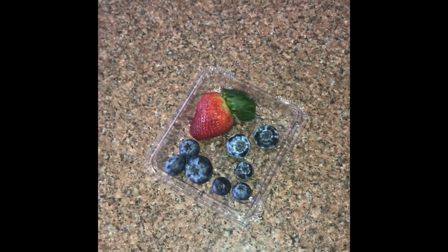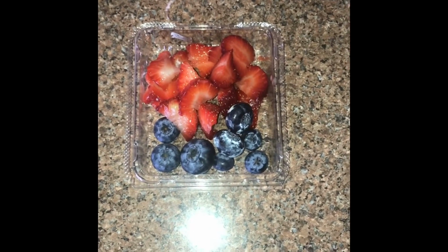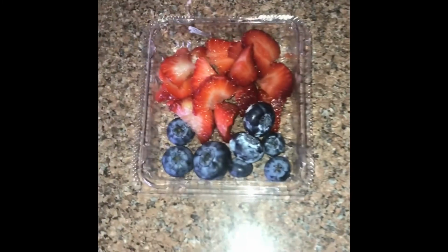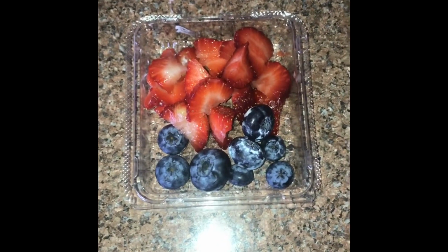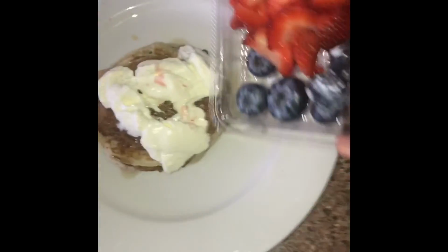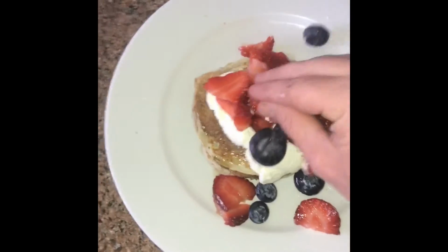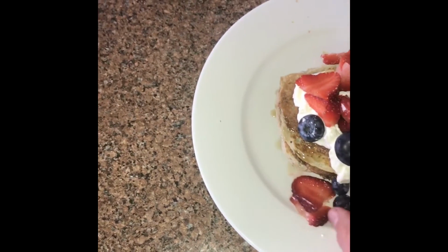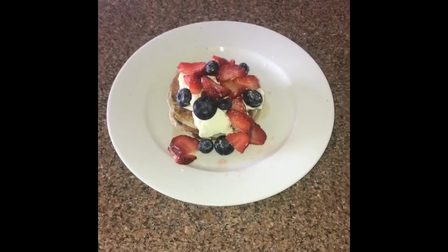All right, so I'll use my spoon to just chop up those strawberries. No need to get real fancy and dirty a knife. You can just do it with your spoon. Okay, so you can see that those massive strawberries have chopped up pretty well with the spoon, and that's making almost an entire punnet of berries. So that sort of amount might be good usually for just myself and Jade, but I'm hungry today and they're all going on. Get on there, guys. We'll place those a little bit better in a second, but that is going to be delicious. Oh, how good does that look? Berries everywhere. Okay, so looking pretty tasty there.